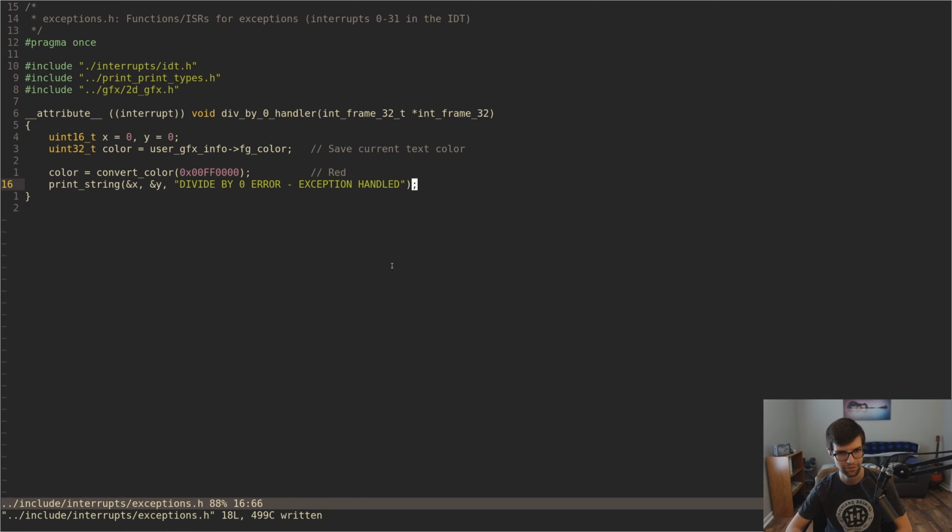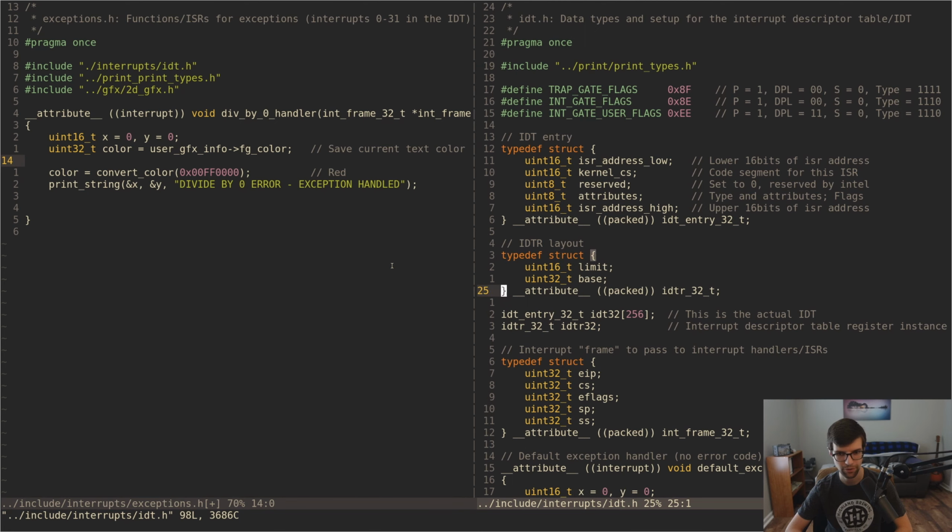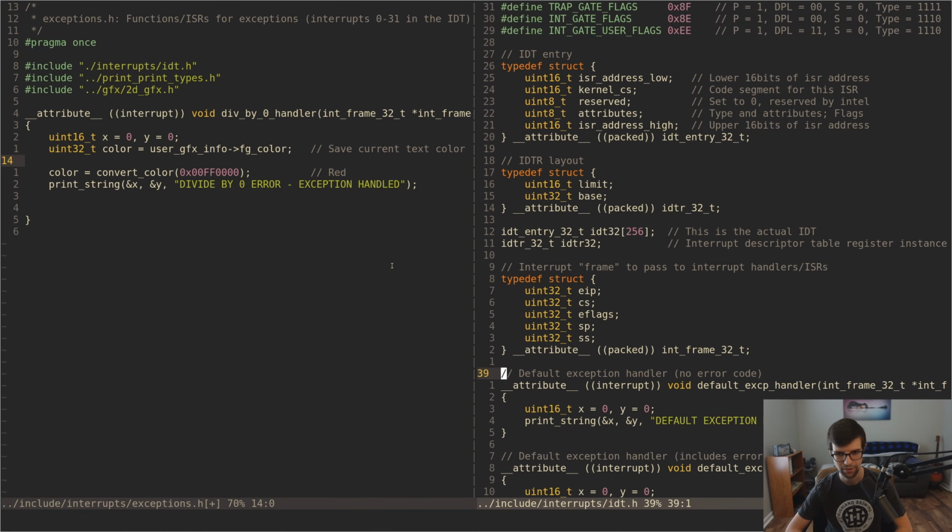And then instead of breaking everything, we could go back to the kernel or have the program continue or what have you. For this basic example, I'm going to have the program continue on. So as part of the interrupt frame here, since we pushed all of this stuff on the stack, we know where the program that called this exception is coming from.